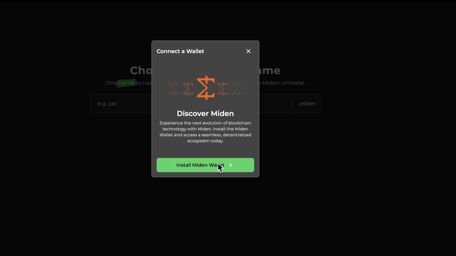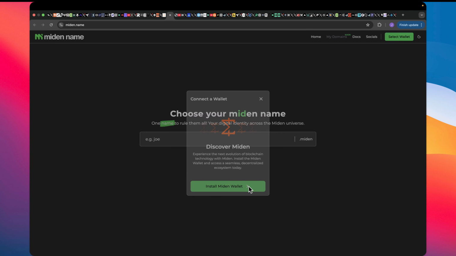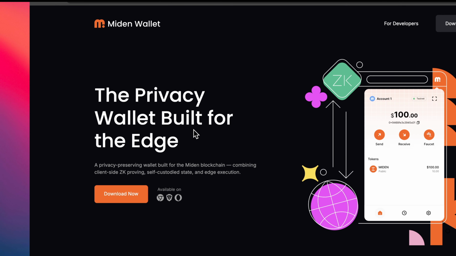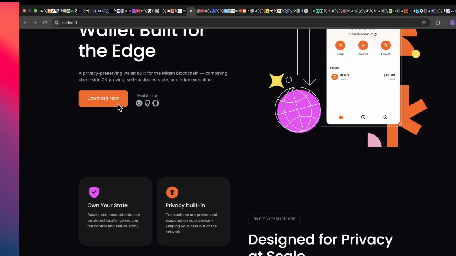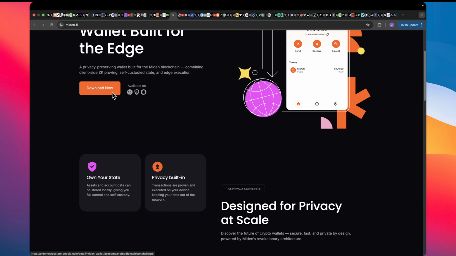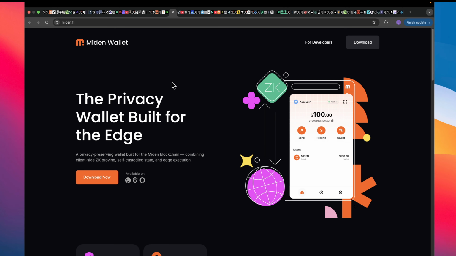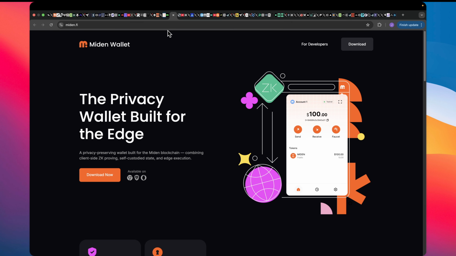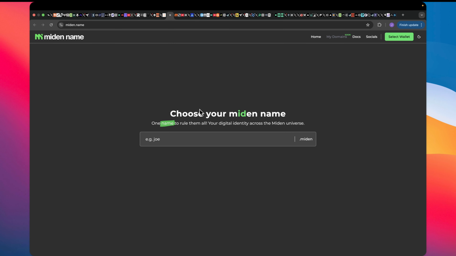So connecting wallet, wow, so Miden has a native wallet, meaning that I would leave this for my next tutorial video where I would have installed the wallet. If you click here, it will likely take you to where you will be able to download the wallet. The wallet comes in the form of extensions. So this is leading you to Google Chrome. So I'll be doing this next video. So your entry point into the Miden ecosystem is here, miden.fi, where you will download the wallet. This will enable you to interact with the apps built on Miden, starting with Miden name. So I'll definitely be interacting here, getting myself a domain name.